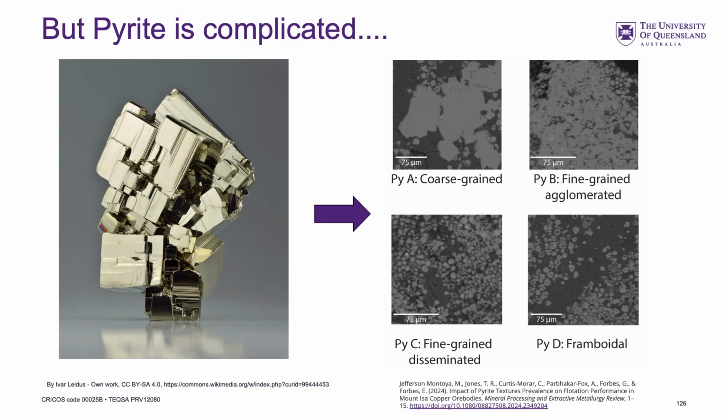But pyrite is complicated. It occurs in a variety of mineralizations, in mineral textures and compositions. And so to effectively make use of this valuable resource, we need to have more holistic models and approaches to design treatments for its extraction. Thus, we need not only data, but ways to gather information to enable us to design these processes. Otherwise, we'll end up data-rich, but insight-poor.